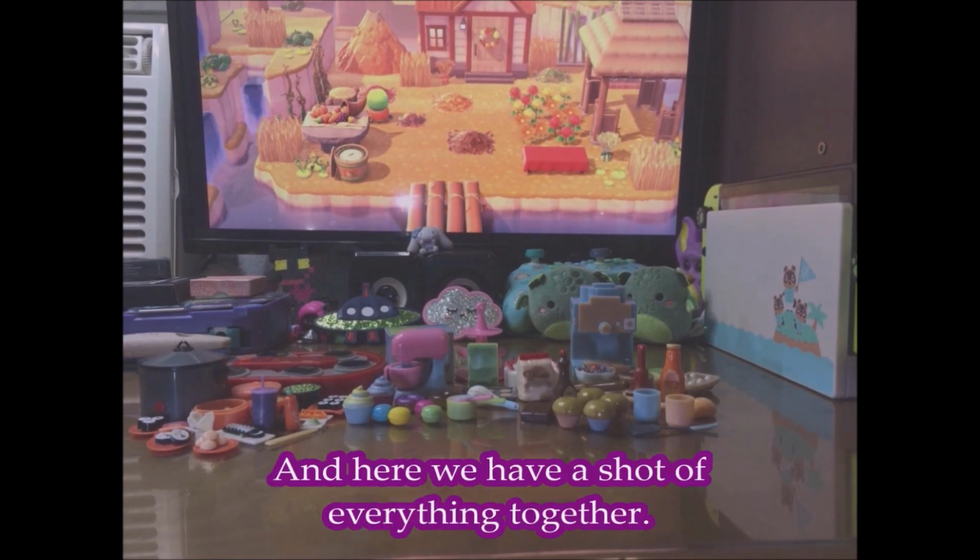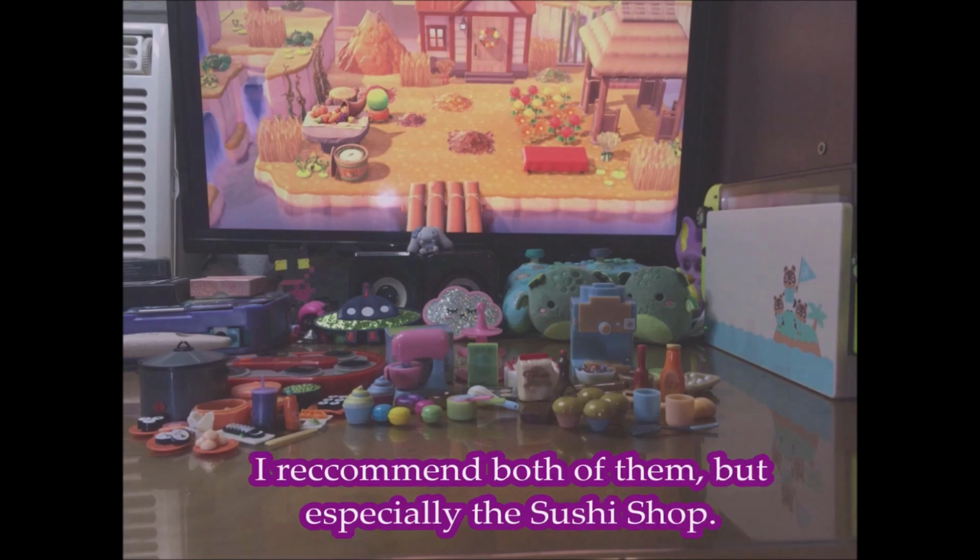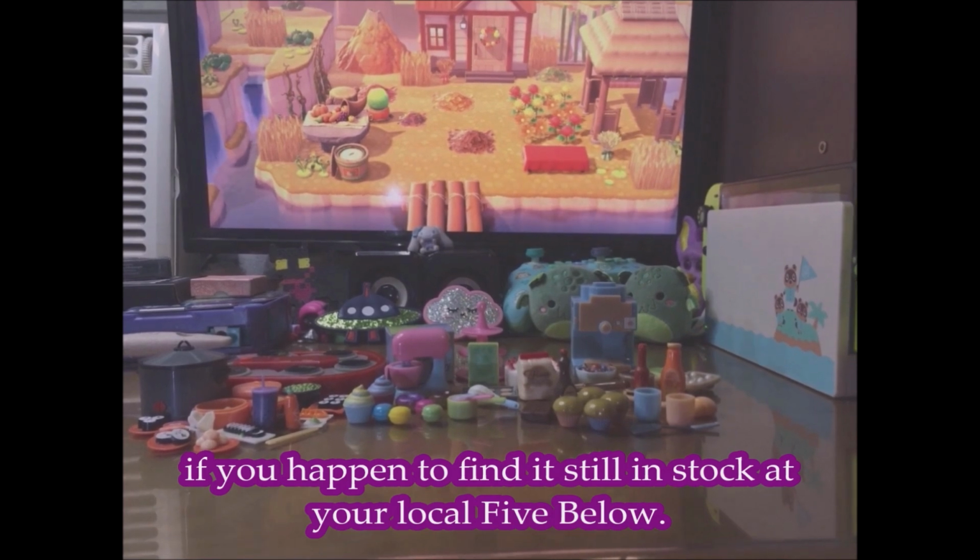And here we have a shot of everything together. I'd recommend most of them, but especially the Sushi Shop, if you happen to find it still in stock at your local Five Below.